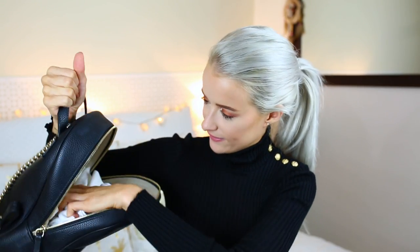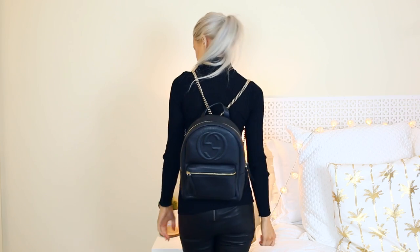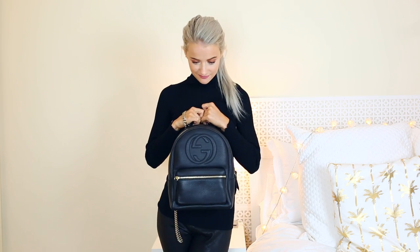Another luggage piece is the Gucci black backpack — a beautiful black backpack with a front pocket, a larger main pocket with a phone area, nice canvas, and chain straps. I actually saw this on Kylie Jenner's Instagram in red and absolutely fell in love with it. I got it at airport duty-free and saved about 300 pounds.